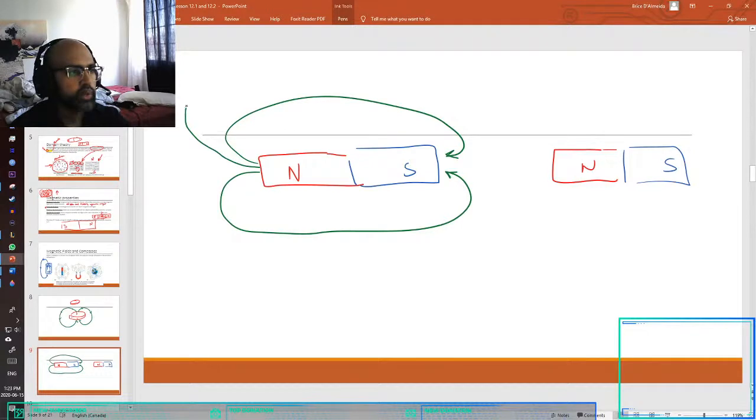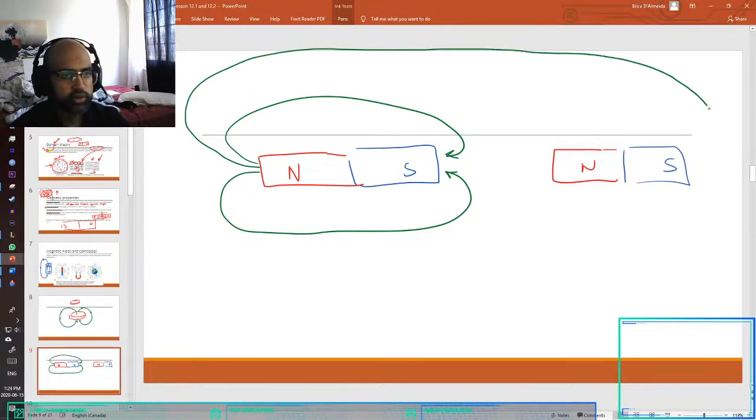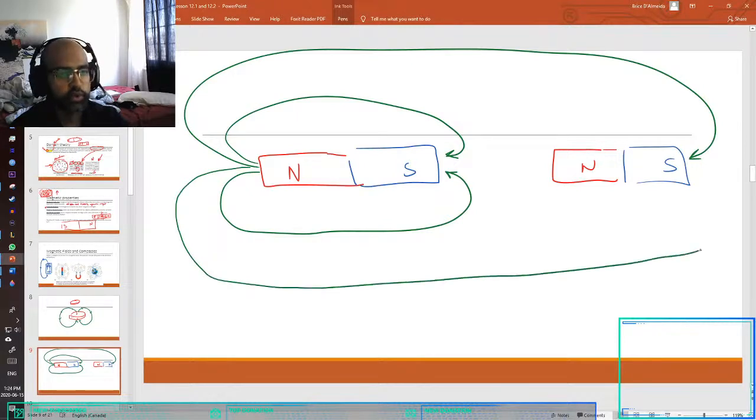And you know what? Because they're two magnets, there's no reason why this couldn't happen as well. The other rule for when we draw magnetic field lines is that we can never cross lines. A line coming out of here would not be able to cross through and go something like that. We can't do that. We can't cross lines.